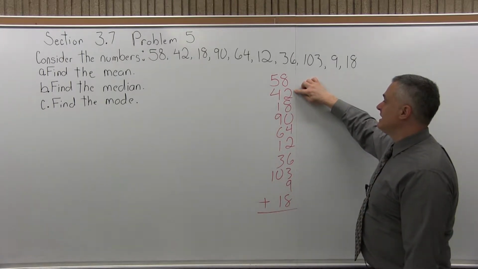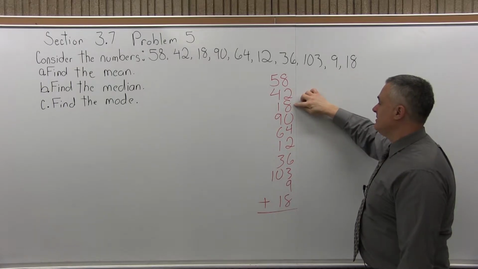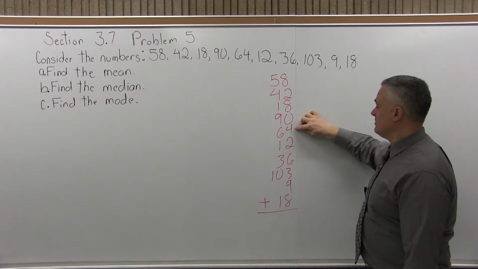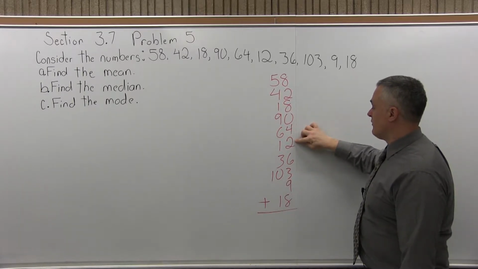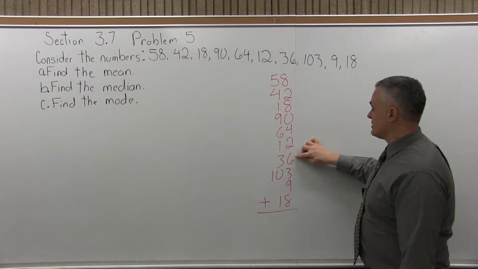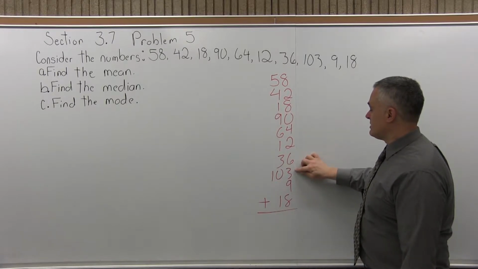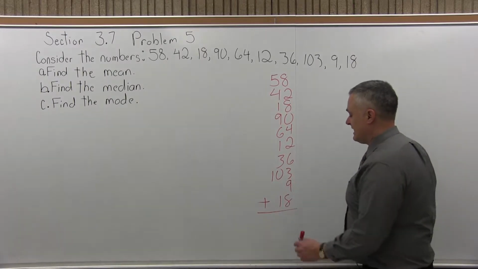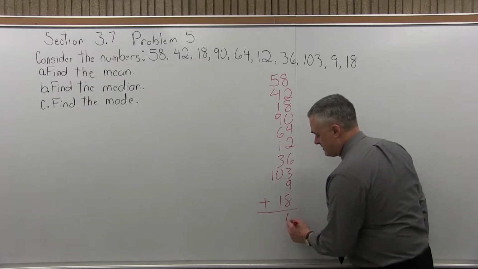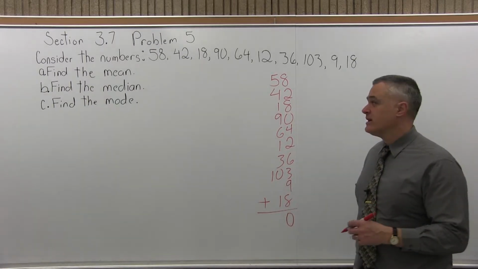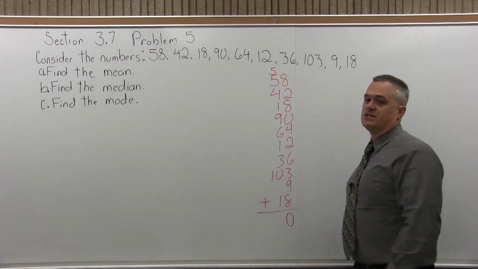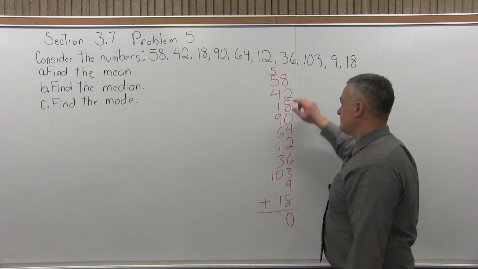8 plus 2 is 10. 10 and 8 is 18. 18 plus 0 is still 18. 18 plus 4 is 22. 22 plus 2 is 24. 24 plus 6 is 30. 30 plus 3 is 33. 33 plus 9 is 42. 42 plus 8 is 50. So put the 0 from the 50 under that column of digits. Take the 5 from the 50 to the top of the next column of digits and start adding.